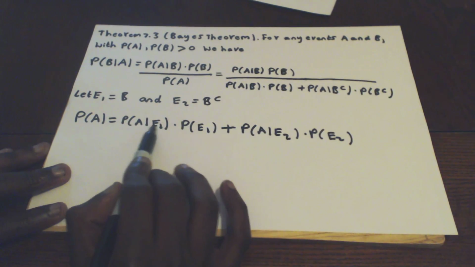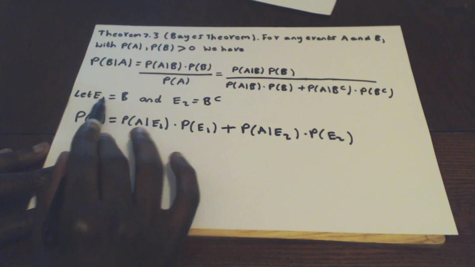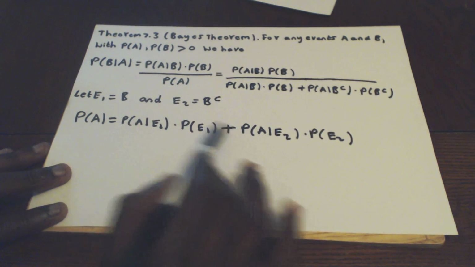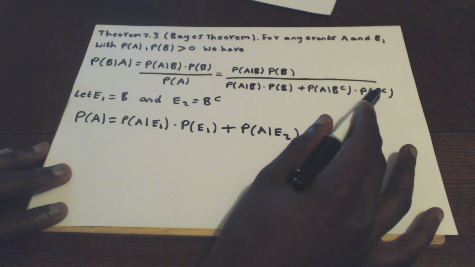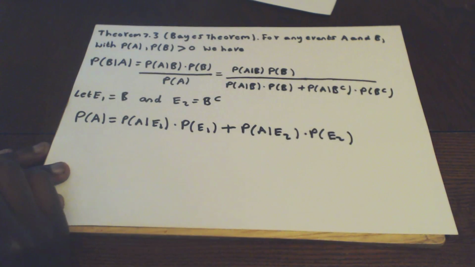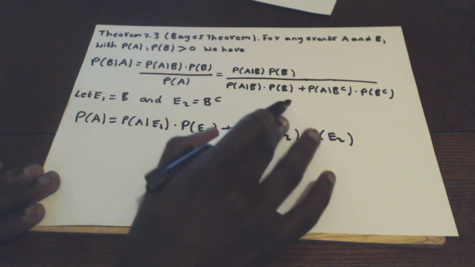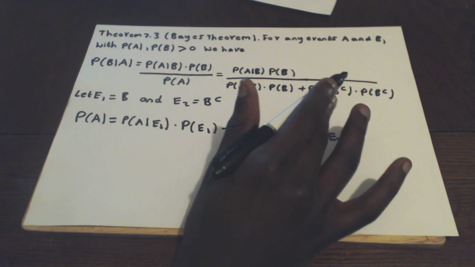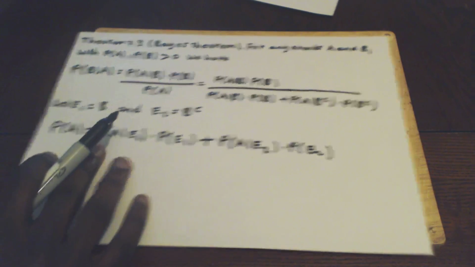And obviously if you replace all the E1s with Bs, because E1 is equal to B, and you replace all the E2s with B complement, you'll see that that mirrors that. And so we can substitute that in. So that's just a quick, brief explanation of how they got that, which can be quite useful, because depending on what your scenario is, you may need to jump to this formula, depending on what they give you. Right, let's go into an example.